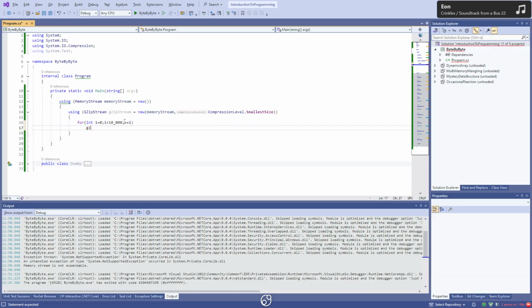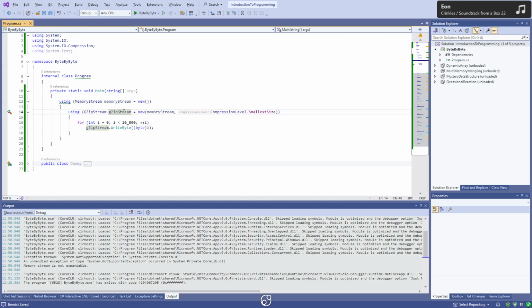We're just using the existing method write byte because I'm lazy. Convert it to bytes. So it will now write 10,000 values, and because I hard cast it to I, it will just go from 0 to 255 and then start at 0 again. Now this will write the data to the GZipStream.